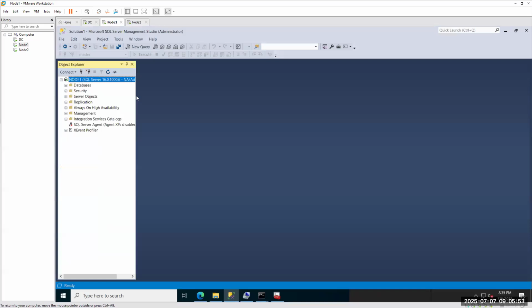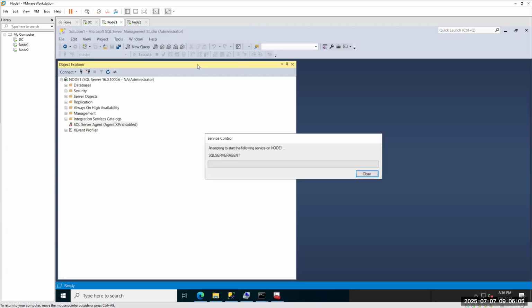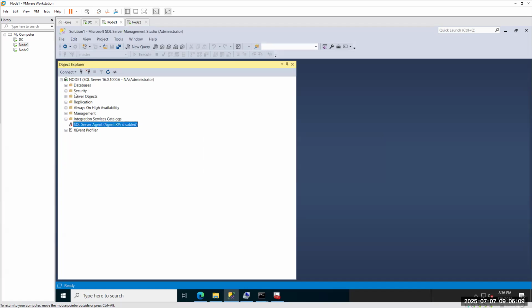Then you will see which user you used to connect to SQL. This is your username. This is your build number. Whenever you connect to the SQL Server, you will see Databases, Security, Server Objects, Replication, Always On, Management, Integration Services Catalog, SQL Server Agent, and XEvent Profiler.